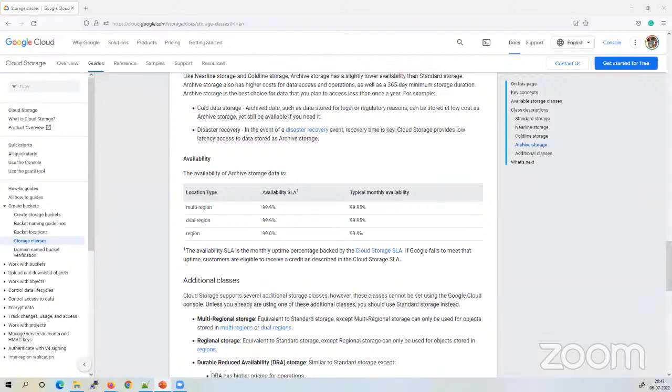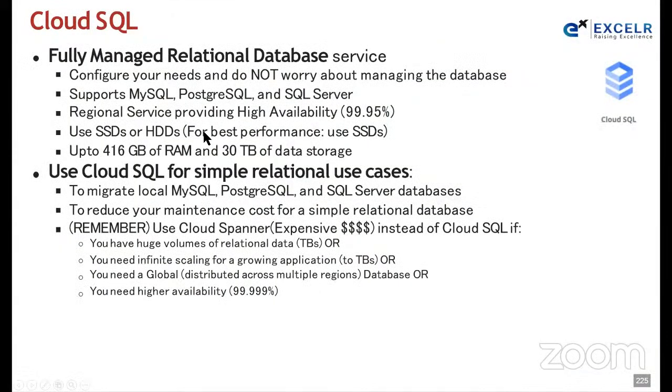So we'll go to Cloud SQL, which is the database offering from GCP. If you are looking for a managed relational database within Google Cloud, then you need to use a service called Google SQL.